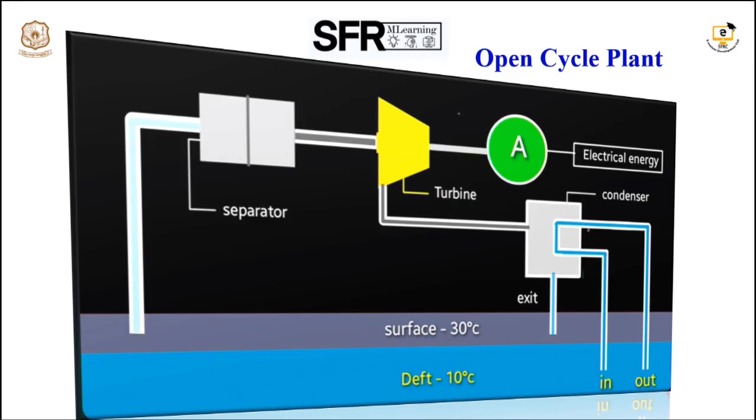When the steam comes into the condenser, the steam is converted into water, and that water is again released into the ocean. Again we take the heated water from the ocean, and the same procedure follows for the separator. This cycle is produced once again, and the next cycle goes on. This is the way electricity is produced in the open cycle system.